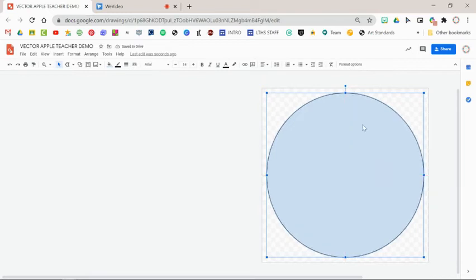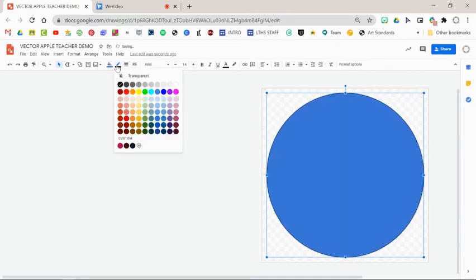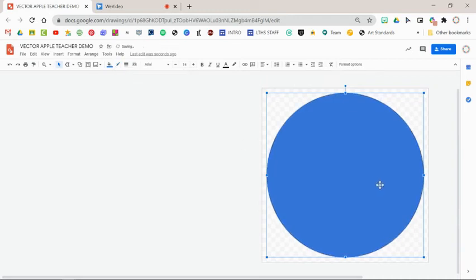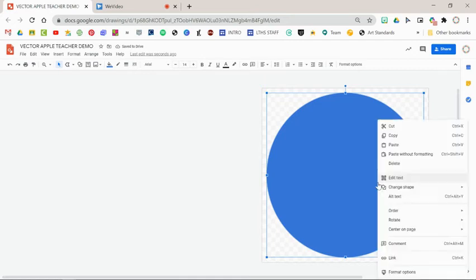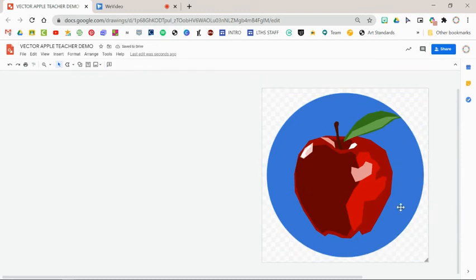It gives you the ability to make it perfect and not be kind of ovular. And then using these red lines lets me know I'm perfectly center. What color do I want to be behind my apple? I'm going to make it blue because on my apple there isn't any blue. And I think it will make everything stand out. I don't want an outline. That's up to you if you want to keep an outline. And then I'm going to move this all the way to back. So order, send to back. And now it kind of anchors my apple shape.